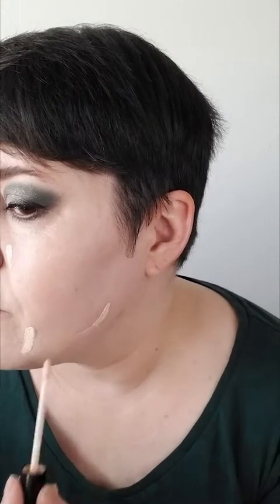So I'm going to try something. It's probably going to make it worse, but I'm going to try the Amuse just to see if maybe it gives a little bit of moisture. And I'm moisturized. It's like 60 some percent humidity today, so there's no reason for this. You know what I mean? I don't know what this would look like with a brush, of course, because I don't like brushes and I know that's not fair. Oh wow, it's actually pooling right in here.